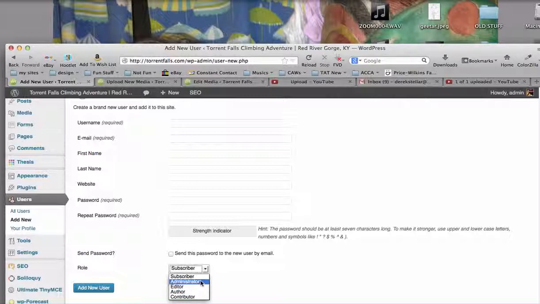But you are an administrator. You have supreme control over this website. So anyway, make them a username, put their email address in there, first name, last name, and just make up a password and send it to them. Click add new user. You're good to go.